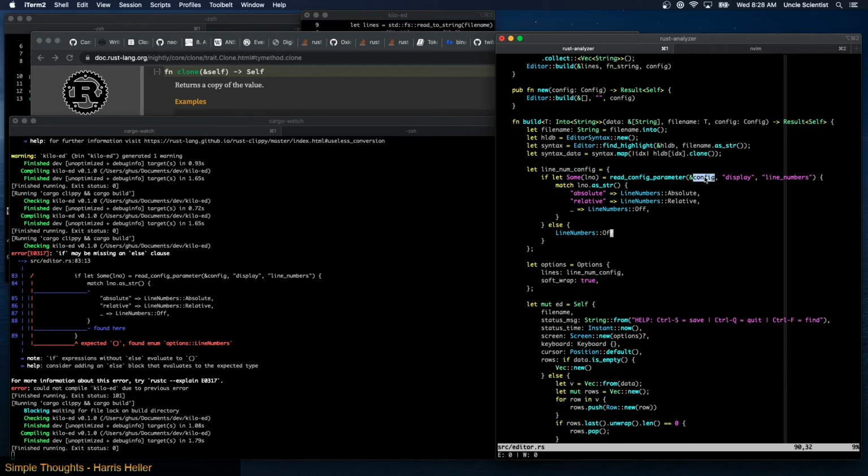This is still kind of annoying. Maybe I can create a trait. So this is where going back to what Mana was saying before. I could create a trait on config that'll allow me to do all this crazy stuff. And then create a trait on, or a thing on line numbers that will convert from a string into a line number. Right?